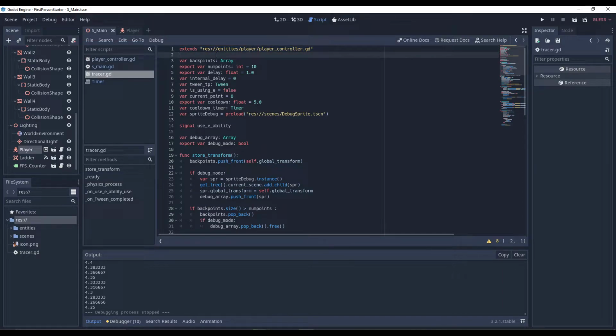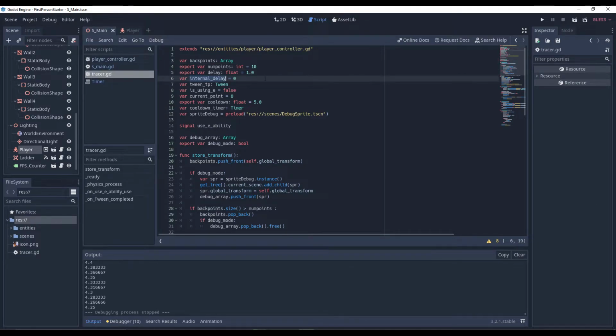I have a backpoints array which stores the transforms for doing the tween between them. And we have a maximum number of points we can store into the backpoints array, and delay is how much time it takes to generate a new transform into backpoints.